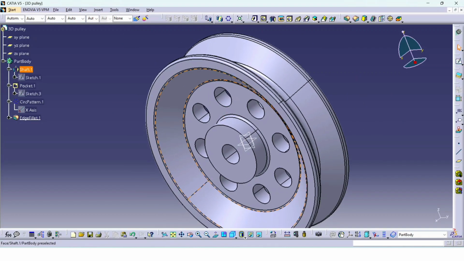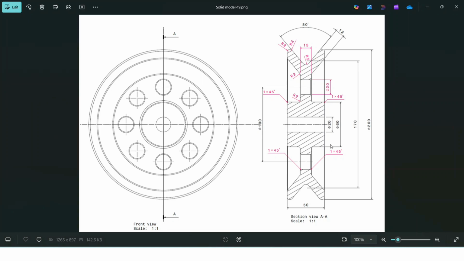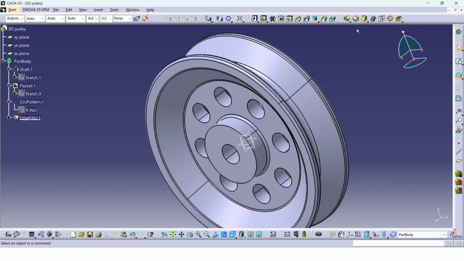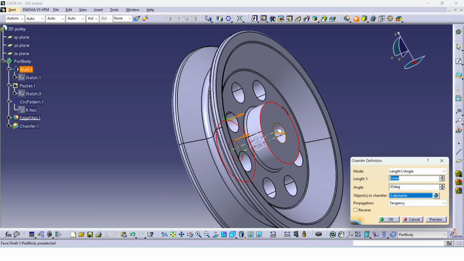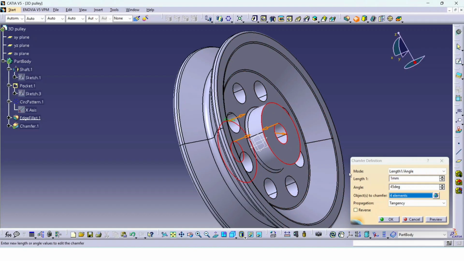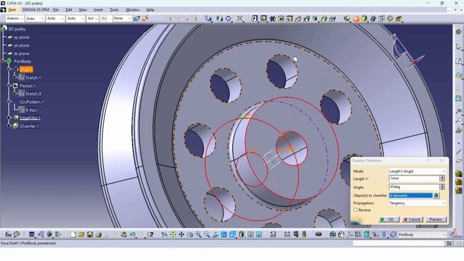Now we will give the chamfer 1 into 45 degree angle at the 4 points, this one, and also on the holes. So click on chamfer, click on this one, click on this one. In the mode, you can select length and angle, length 1 is 1 mm and angle is 45 degree, and select the elements.